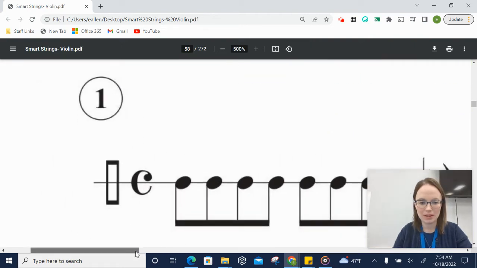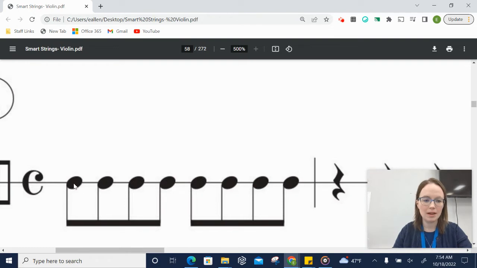I think that's the most I can go. I'm going to say 1 and 2 and 3 and 4 and. Right? Each pair, or every 2 eighth notes, is equal to 1 beat, because 1/8 note is half a beat. So we give it the number 1, and then the next one is and, 2 and 3 and 4 and.